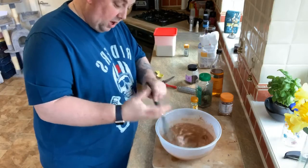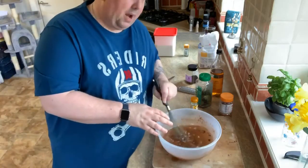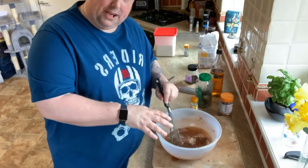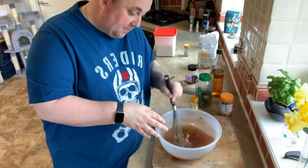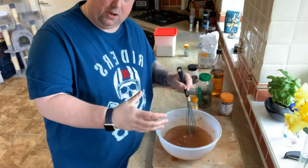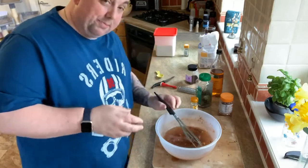You want your salt and everything to dissolve in there. This is really good, guys - if you're doing a barbecue at the weekend or whenever, this is really good to have ready. You can have it made up in tubs in the fridge ready, as long as the raw meat hasn't been put in there at this point. You can have it tubbed up and made up in the fridge ready - it's like a pickling spice in a way.